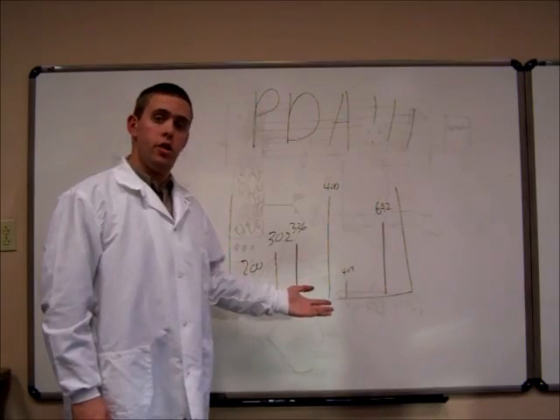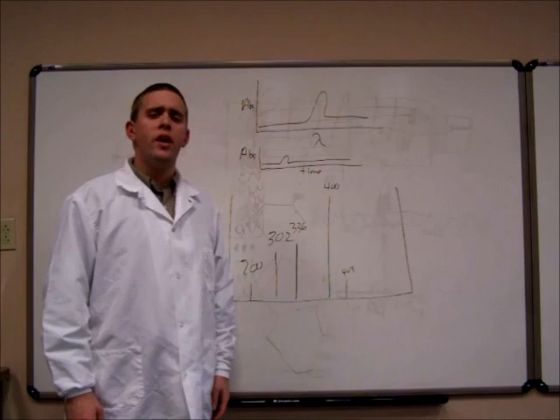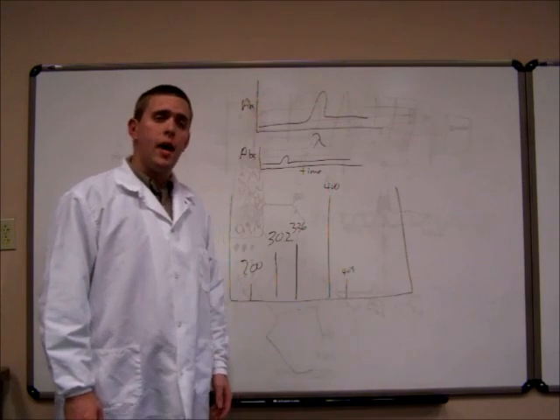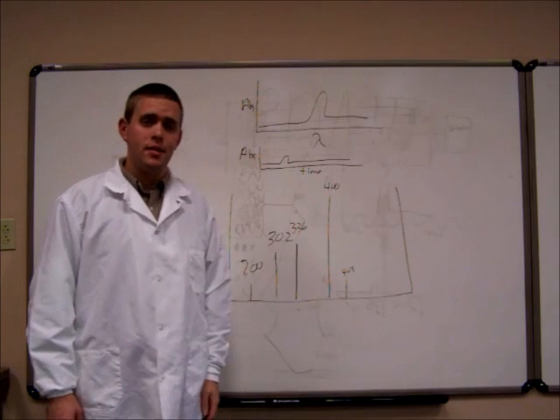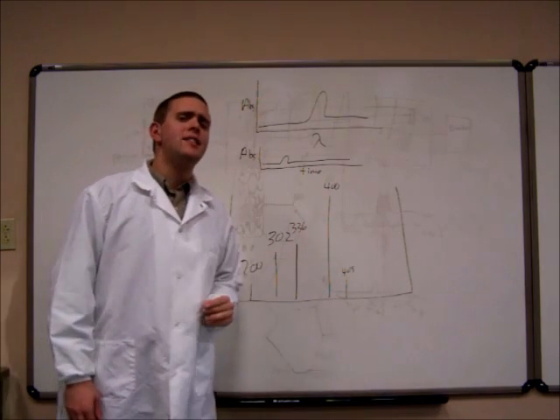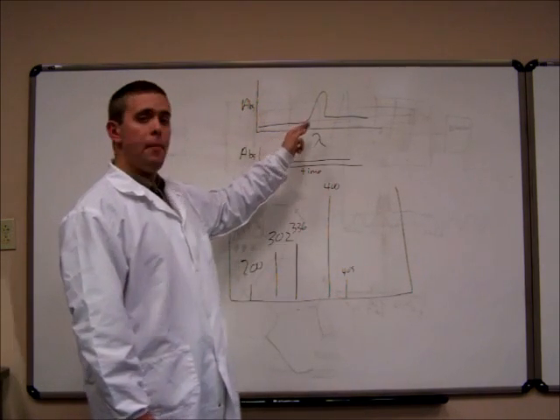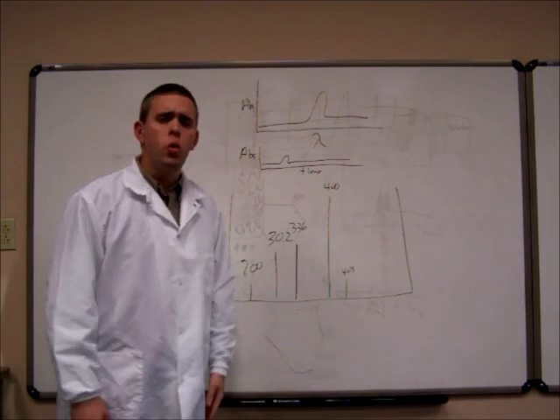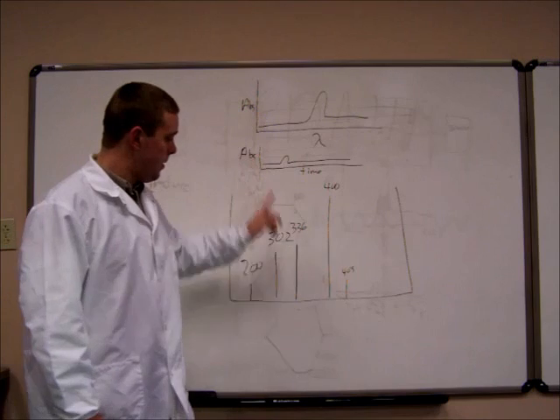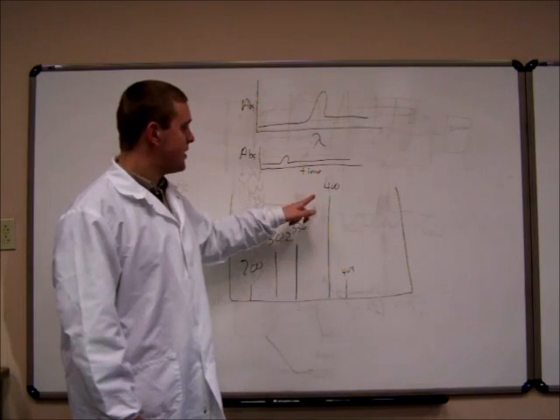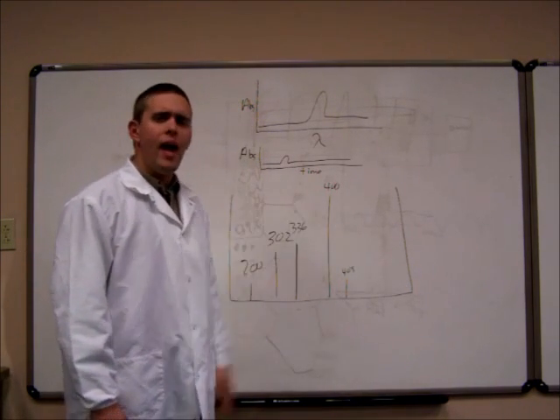We combine this mass information with the data that we got out of the PDA. Let's pretend that we've just run an analysis. For our example, a compound eluted at, let's say, three minutes. As it eluted, it registered a lambda max at about 282 nanometers. At the exact same time, the mass spec detected a reading, a spectral reading, at around 400.